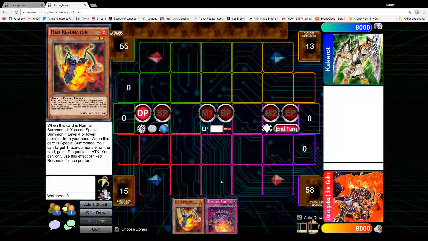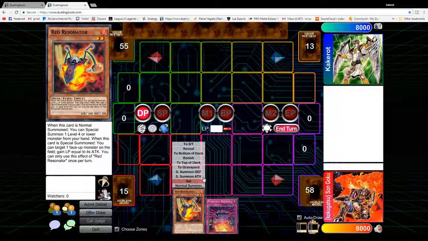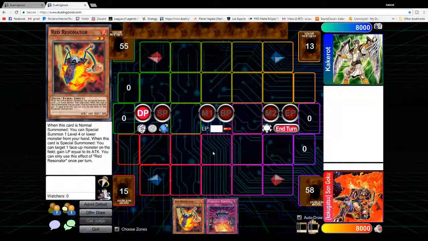So you'll summon Red Resonator, and then summon the Caribou from the hand, and then make Horse Prince, get out a Leopard or something, and get a Tenki or Tensu or something.